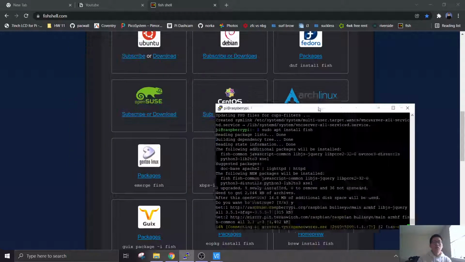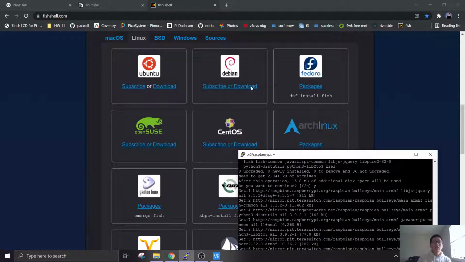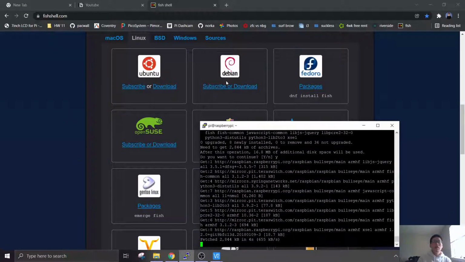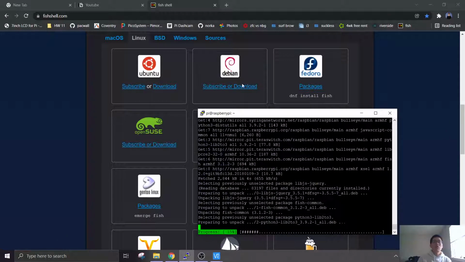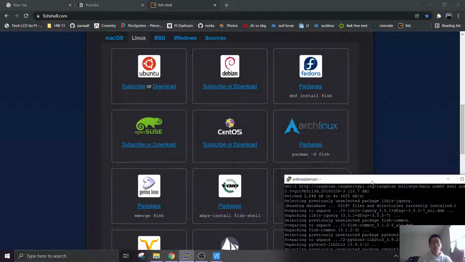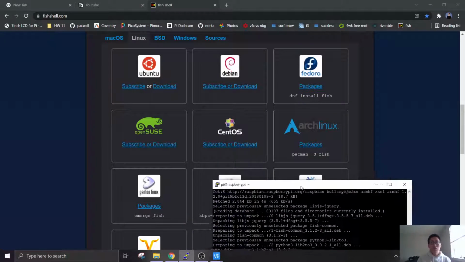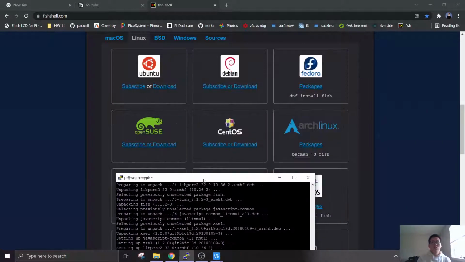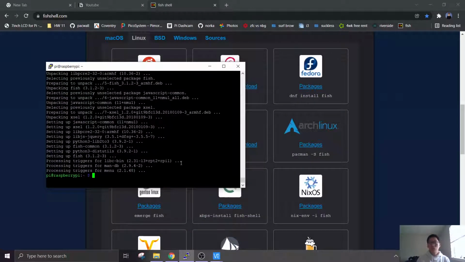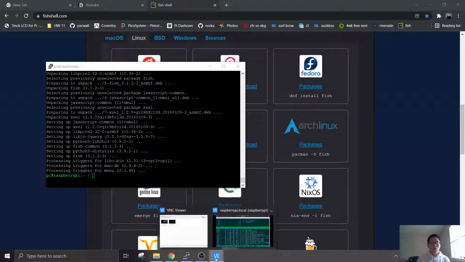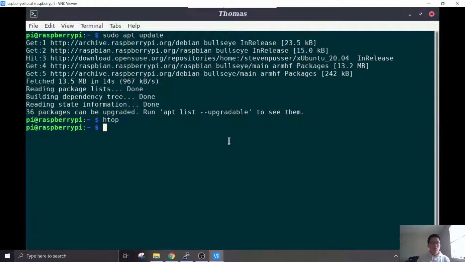Okay, this is weird. If you see here, the Raspberry Pi OS is Debian, so there's no official script to run on Debian and Ubuntu, but there is on Fedora and Arch, which is interesting because normally Arch users are the ones struggling more with it. Alright, let's just see how it goes so I can try it out.